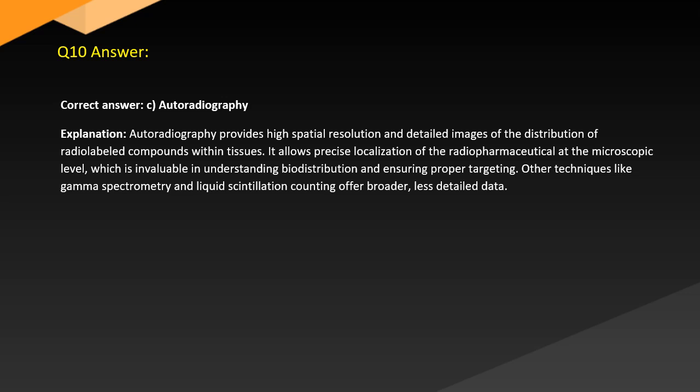Answer. Correct answer: C. Autoradiography. Explanation. Autoradiography provides high spatial resolution and detailed images of the distribution of radiolabeled compounds within tissues. It allows precise localization of the radiopharmaceutical at the microscopic level, which is invaluable in understanding biodistribution and ensuring proper targeting. Other techniques like gamma spectrometry and liquid scintillation counting offer broader, less detailed data.